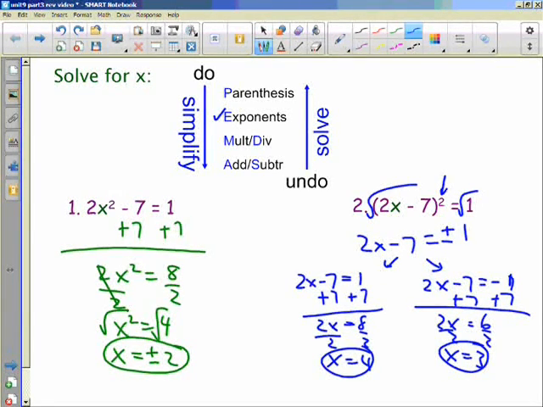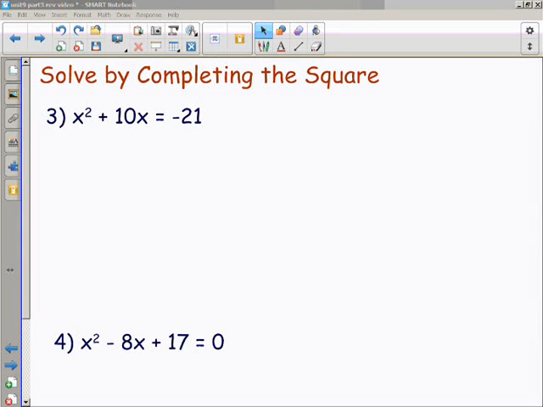Notice different values here, but if we plug into our original equation, we get 2 times 4, that's 8. 8 minus 7 is 1. 1 squared equals 1. And then 2 times 3 is 6. 6 minus 7 is negative 1, and negative 1 squared is also 1. Okay? And what you're going to find in the rest of these problems is we're going to get to a point that looks similar to these, and then we'll finish using these methods, but we have to do some work to get there.